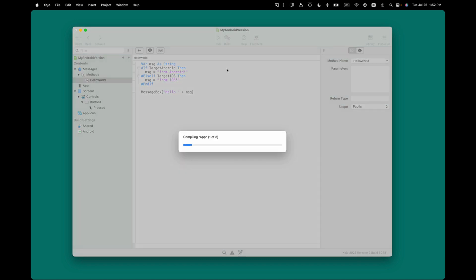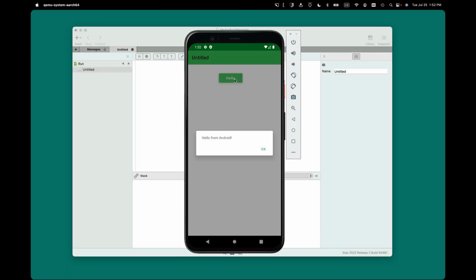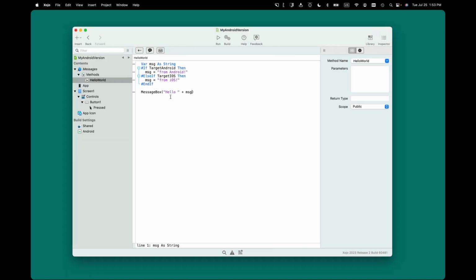So now when I run this, we're running from the Android version this time. I click the button, and it says hello from Android. It's that easy. So that is how you share code between different projects, and they can even be different project types, in this case between Android and iOS, but it could be between two desktop projects, between a web project and an Android project. You can really share between any kinds of projects that you want using external items, and you can customize your code for a particular platform using conditional compilation.